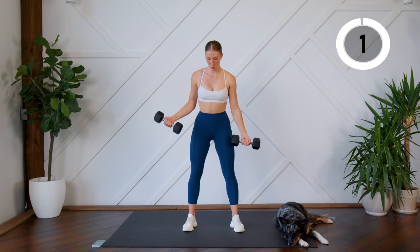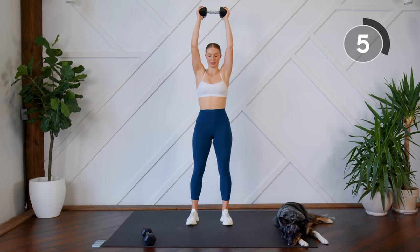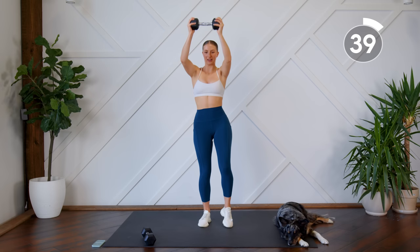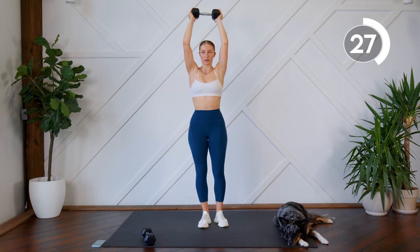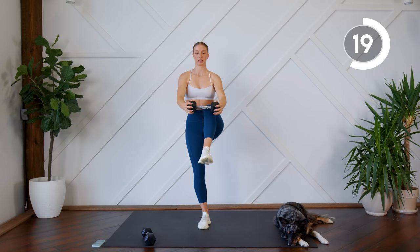Good, we're gonna drop one weight. You're gonna hold the dumbbell in both arms, hands above your head. Again, slight bend in your elbows always when the dumbbell is above your head. You're gonna march, bringing the knees up the front. And then as you march, you're gonna bring the dumbbell down in front of that knee and back up. So you're gonna feel that core engage as you bring the dumbbell down. Keep your back nice and straight, chest is open.